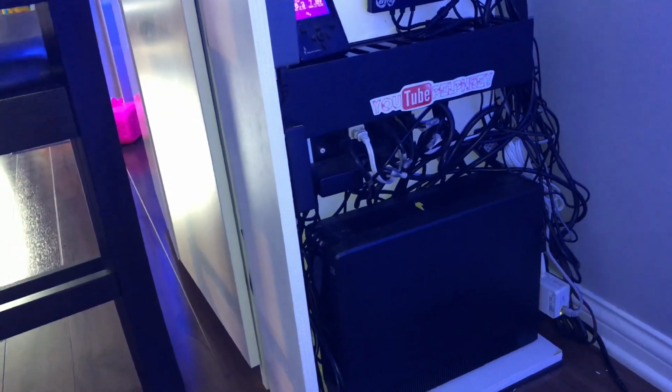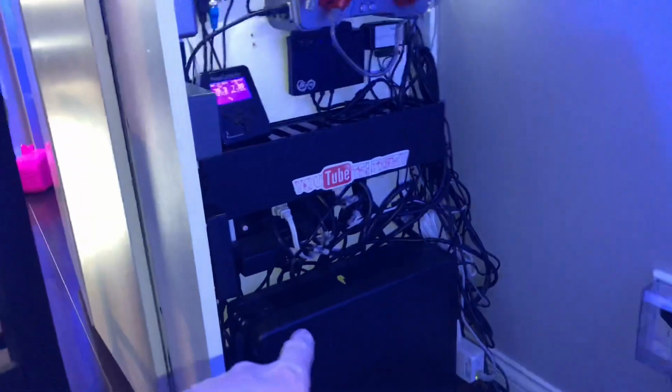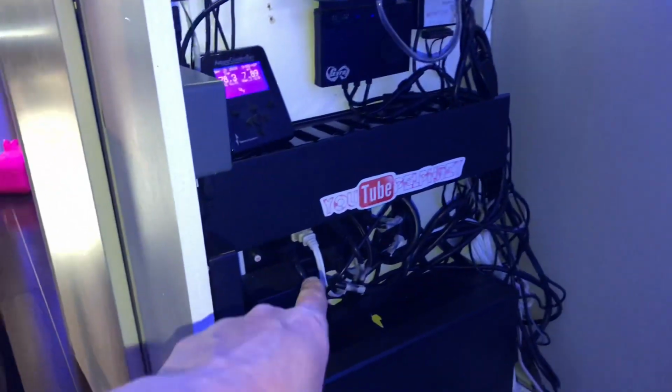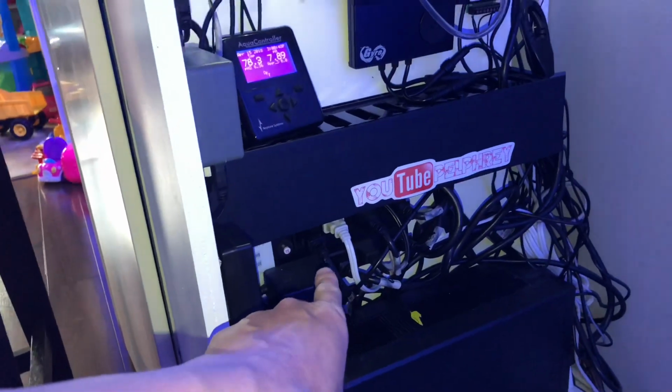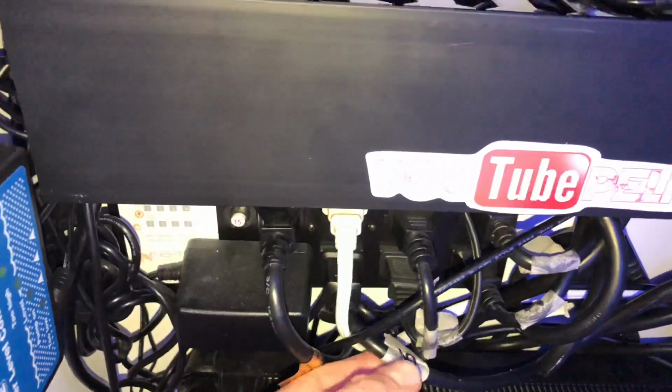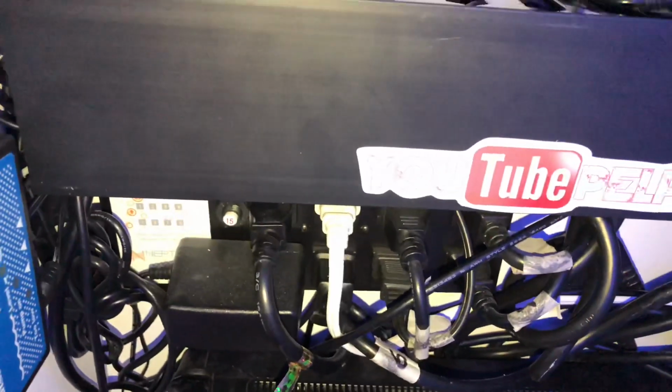Spend $200, get you a good battery backup. So directly underneath the battery backup, like I said, excuse the mess here, I have my EB8, the Neptune EB8, and I have everything labeled with just a number on it so that I know which outlet it goes to if it does get unplugged.